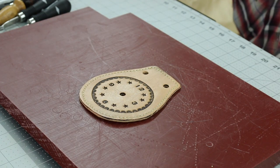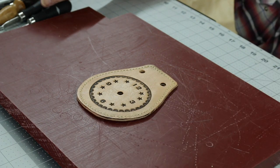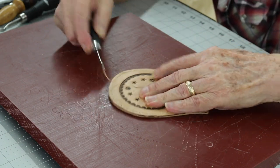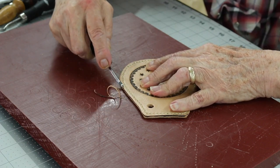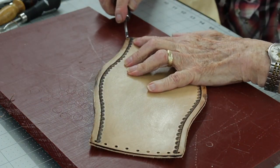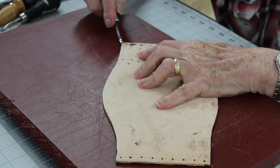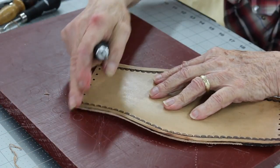And now we can start working on the edges. We'll have edges on this part, we'll have edges on the tread, and also on the stirrup. So I'm going to take the proper size edge beveler and bevel around the outside. And we'll do front and back. For the tread, we'll use the same size. We'll do front and back. It's not necessary to do the ends.